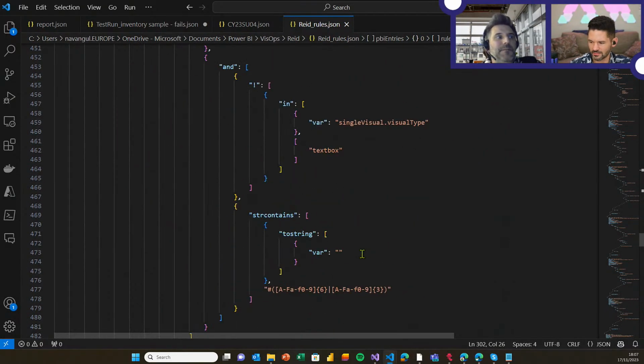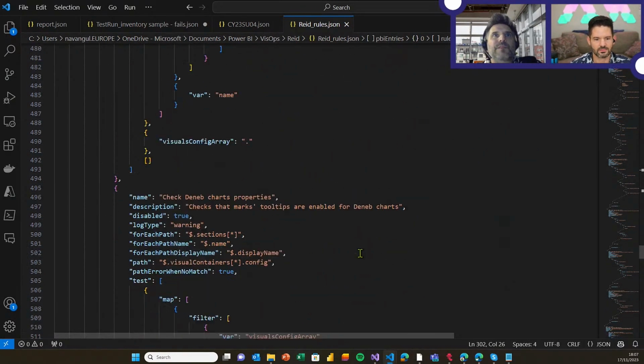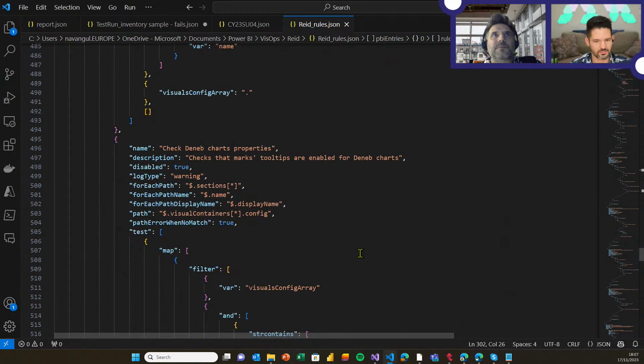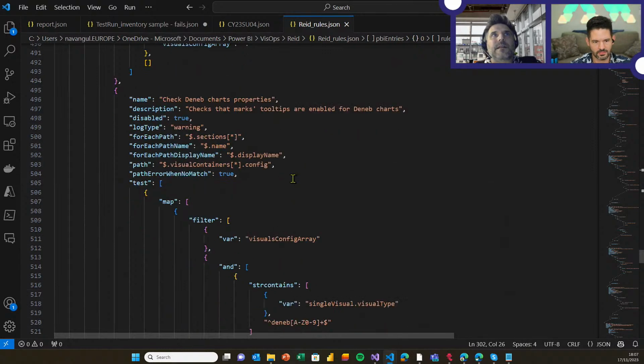Okay, so I wanted to move on to this. What's interesting about PBI Inspector is that you can also check custom visual properties, like the Deneb visual. I don't know whether you've come across it.